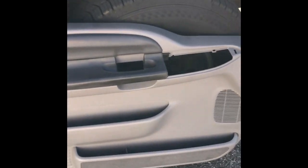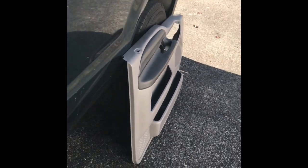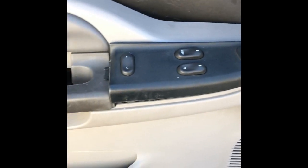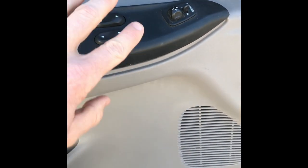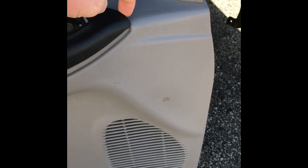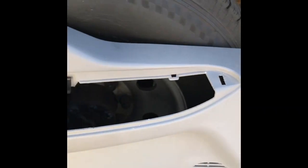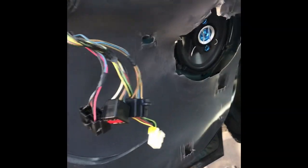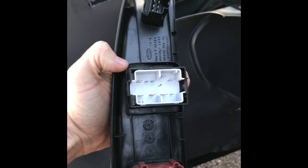I've got it sitting over here, so you can see this is my door panel. Let me grab something real quick. I'll show you guys. On this door panel, you have your window controls and your door locks. So you just pop that off. You can get a little flathead screwdriver up here and just pop this up, and then this thing just pops out real easy. There's just a couple clips that hold it in. And then it has some connectors that come up through the door. You can see right here, and they connect right here. You just pop those off, and then you have that off.